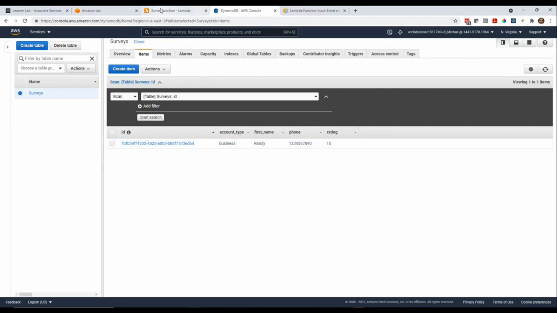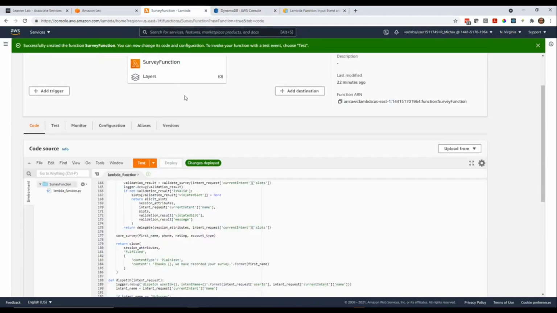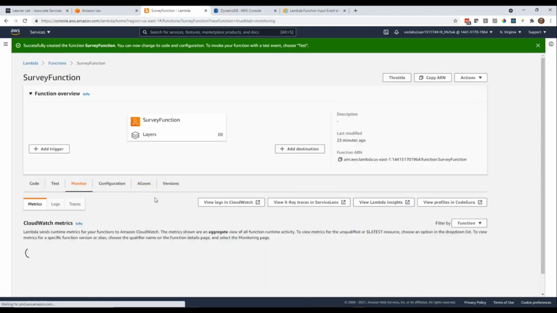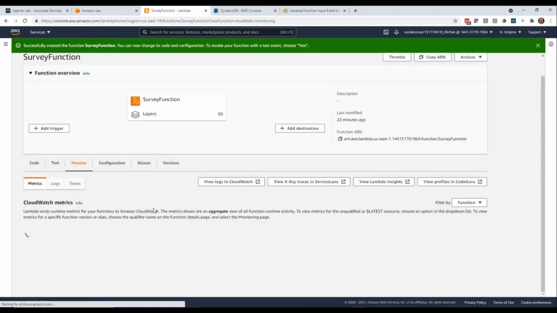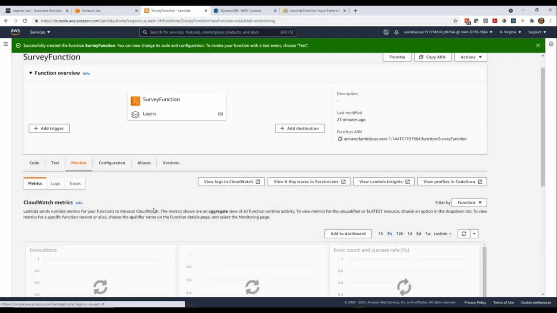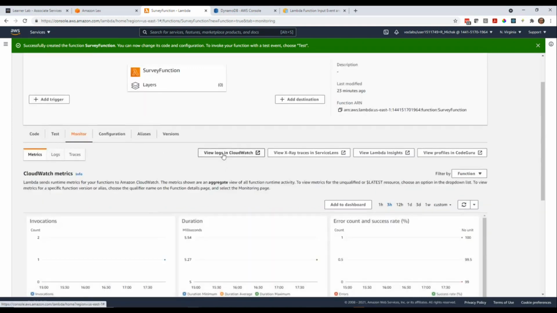We didn't miss anything. What you can do also is, you remember we did put some debug statements in there. If we go back to the Lambda, go over to the monitor, this is where you can see how your Lambda function is performing. But more importantly, this is where you get to the error logs.